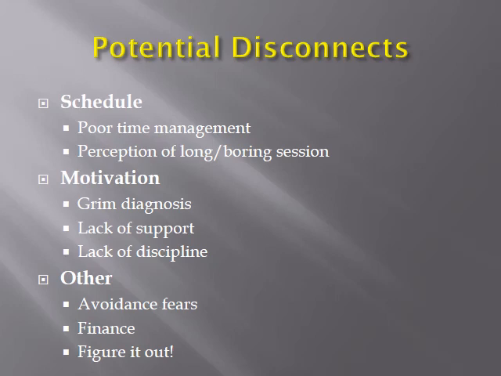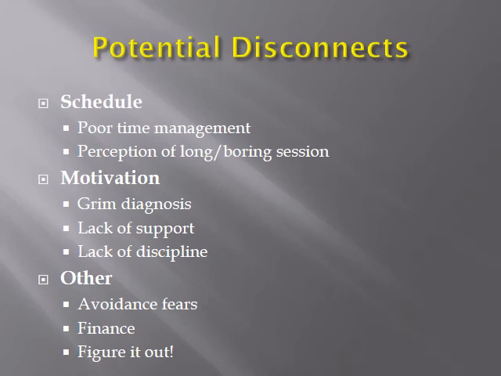So everything that we say to this person is going to matter, whether positive or negative, right? Oftentimes this person is going to lack support and they're going to lack discipline. This might be somebody that's never worked out in their life and just their whole life is set up against that. They go out with people that go to McDonald's every day. Their husband is not supportive or their wife is not supportive. And again, we have to think about how can we create a support structure in a positive environment that is going to allow this person to be successful.